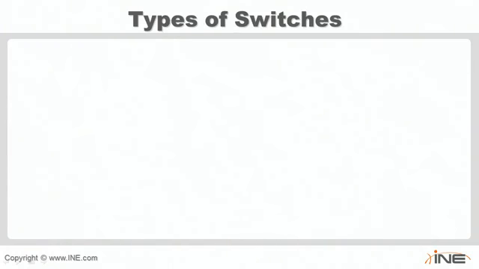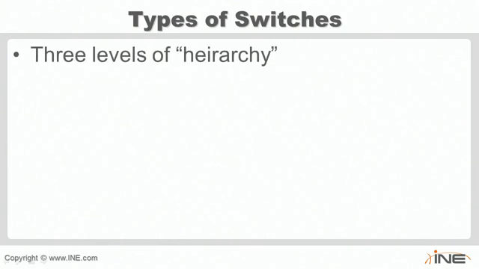Now, when we look at the different types of switches, we can put these into three general categories, or sometimes what's called in the Cisco world the three levels of hierarchy, or hierarchical network design. Basically, you could visualize this like a pyramid, where at the top is the central point of the network, which is called the core, and then as we go down towards the bottom, and as the network starts to get larger, that's ultimately what's connecting to the endpoints.